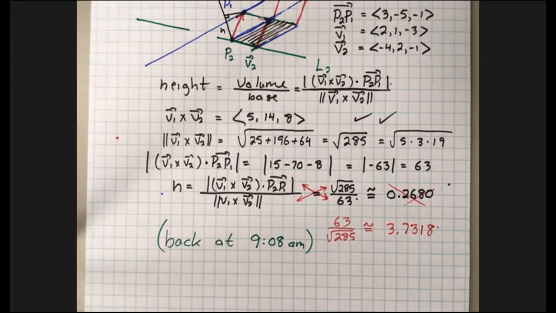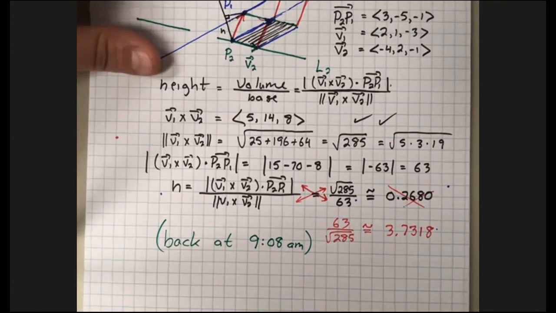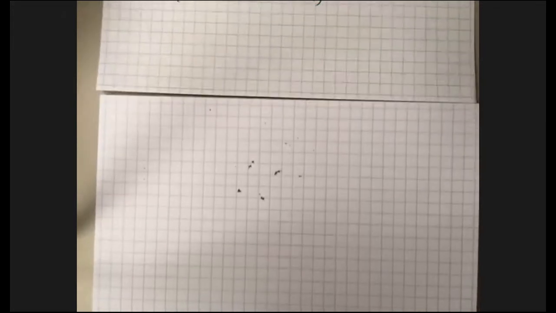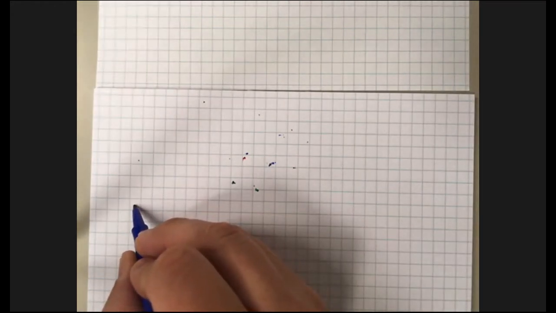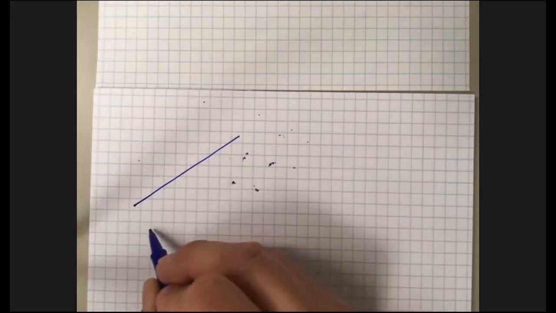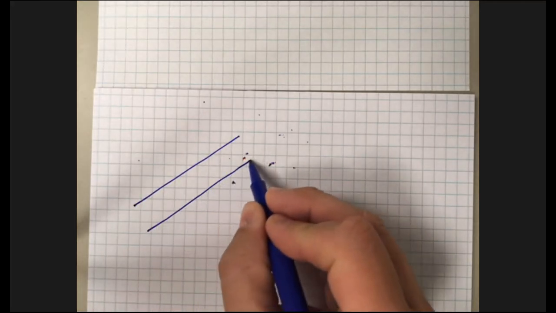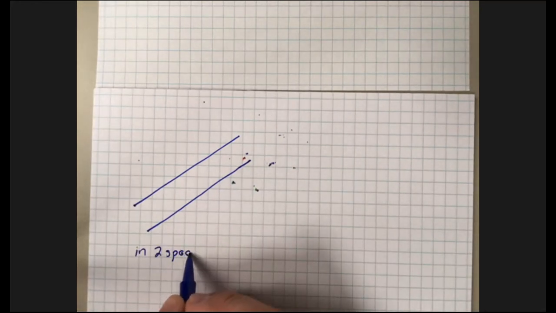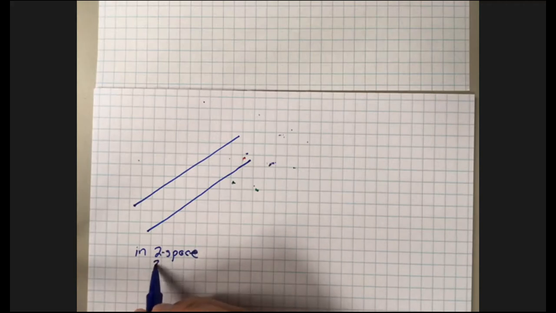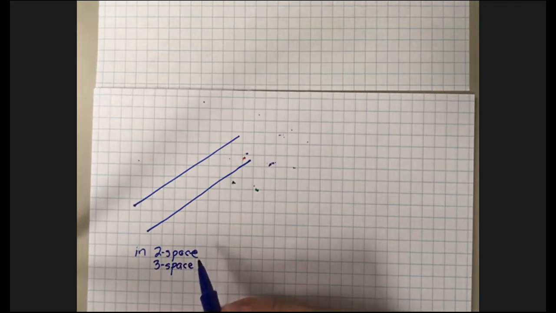Correct the error. Okay, so there was a question now about how about distance from line to plane. And so what we want to do is summarize all distances, right? So now that you follow this principle, let's talk about two parallel lines, either in two space or in three space. Do I need to make that crazy box?